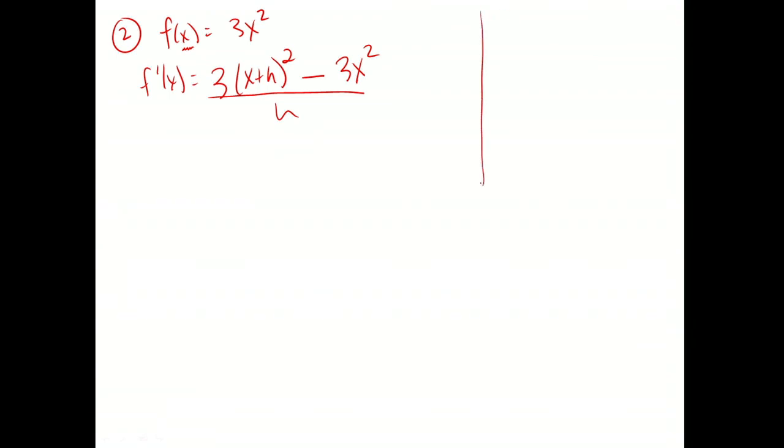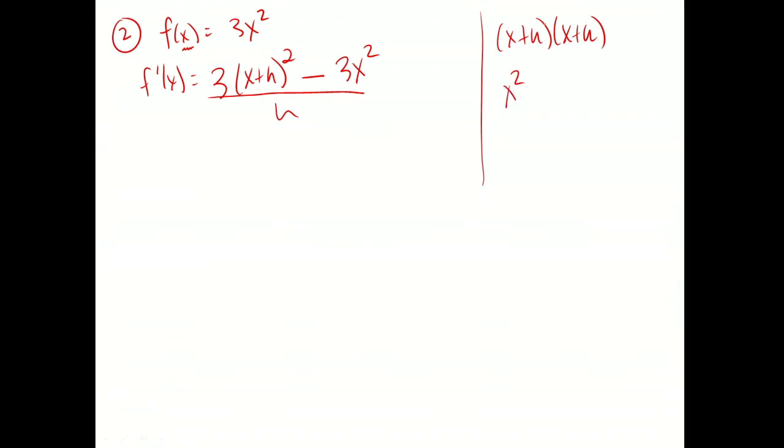And I'll do it slow for everybody. If you want x plus h squared, that's really x plus h times x plus h. And that's just foiling, right? FOIL is something we should all know how to do already. So FOIL says take the first 2 terms, that's x squared.